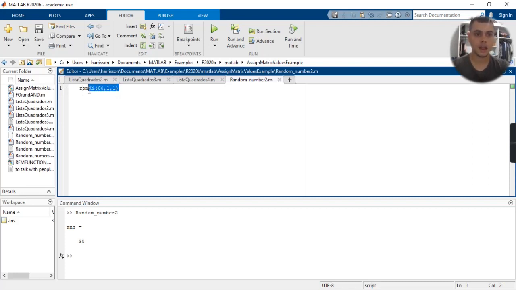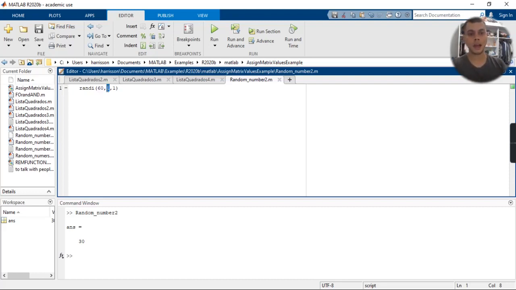The first argument says that the maximal number that can be drawn is 60. MATLAB is already set up so that the number runs from 1 to 60 in steps of 1. So the possibilities are 1, 2, 3, 4, 5, and so on until 60.